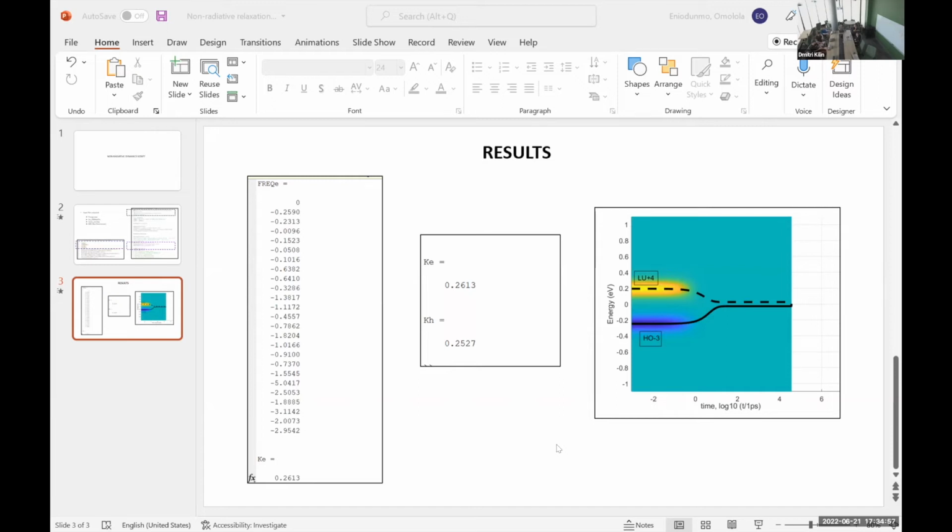It is one of the practical research directions. If, for example, I don't care about theory and just want to quickly compose something that can be of interest to experimentalists or to the editor of a journal, I can just systematically scan different initial conditions, find this KE and KH as a function of initial condition, and discuss what this result is. So it's a minimalistic practical research that can be done with this tool. You see the response of the relaxation rate to initial excitation.